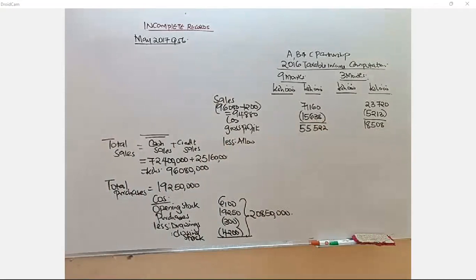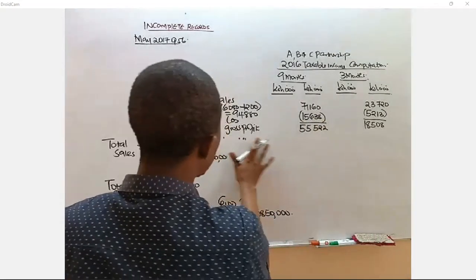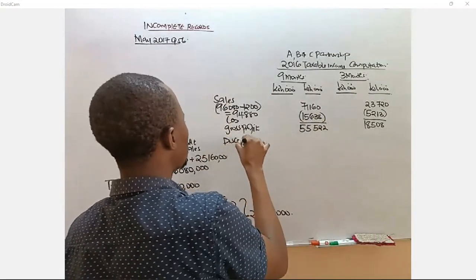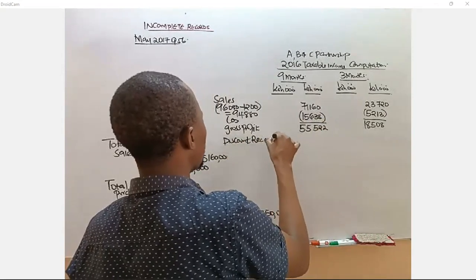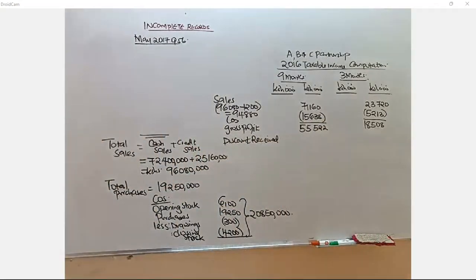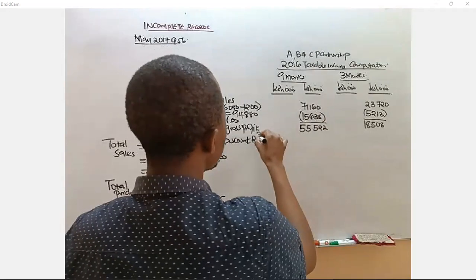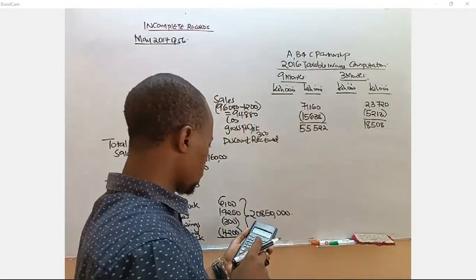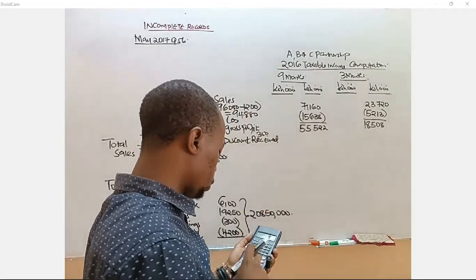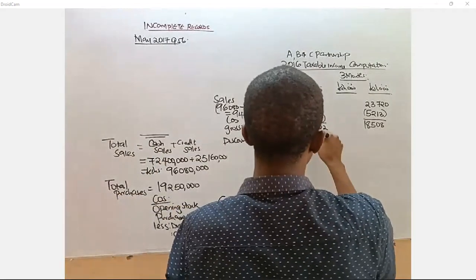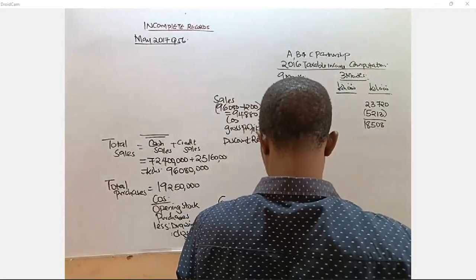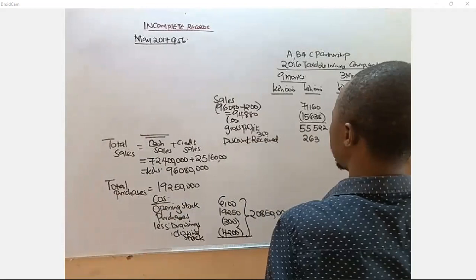Do we have discount received? Let me look on the question. Yes, we have our discount received. So let us factor it first. The discount received is part of my allowable taxable incomes. From the income statement provided, it was 350. So when you apportion 350, you just need to take 350 times 9 divided by 12. We are getting 263. 350 minus my answer, supposed to be getting 87.